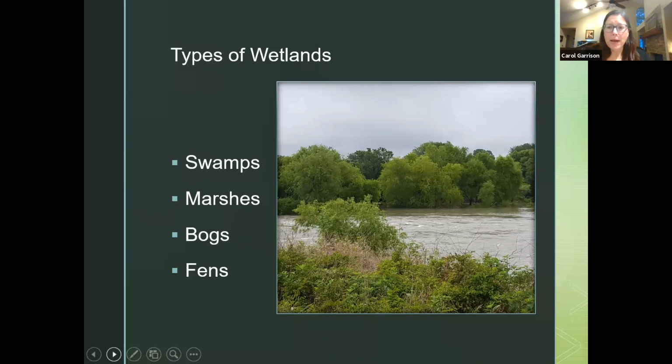So when we think about the man-made wetland that we have, which do you think it is? I mean, the only trees that we really have are trees on the edge habitat that honestly survive the process of being flooded. We know that it's constantly getting a source from a freshwater body of water, which is the Trinity River. So if you've decided that the East Fork Water Reuse Project is more of a man-made marsh, you would be correct.